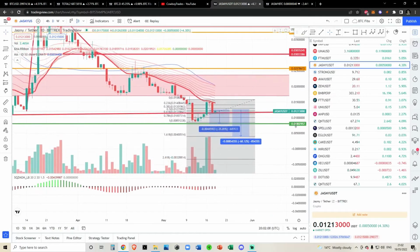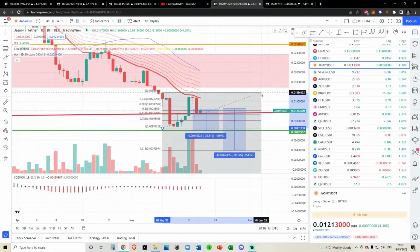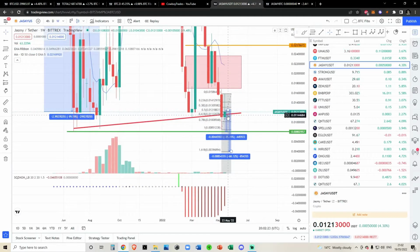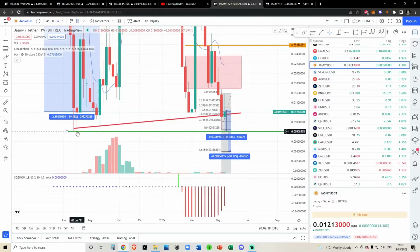So let's jump into the standard candle analysis, and we'll see what's going on at this moment in time. From this micro low to this high, you can see we've come back and we're currently sitting on the 618 Fibonacci. What's interesting about this is this 618 Fib almost perfectly lines up with this trend line that we've previously been running on, and this is a line of best fit, really. There's a few different ways you can draw it. You could draw it down to the wicks here if you wanted, but then you'd be a little bit further away from some of these touch points.